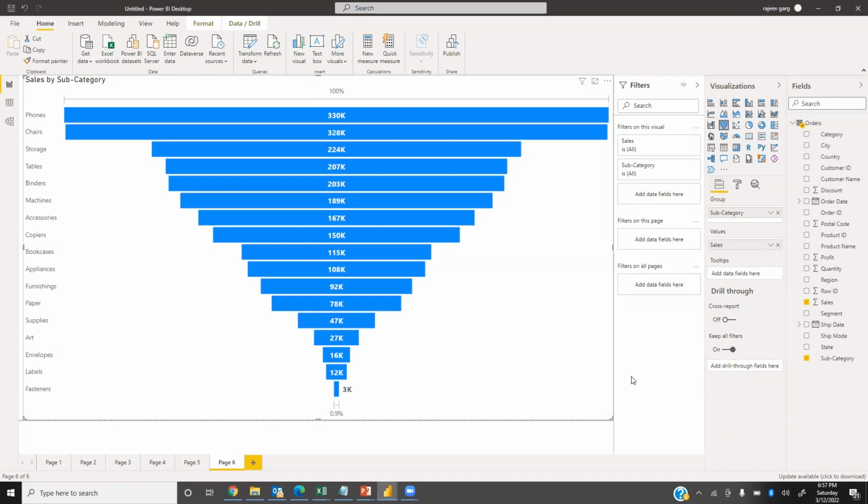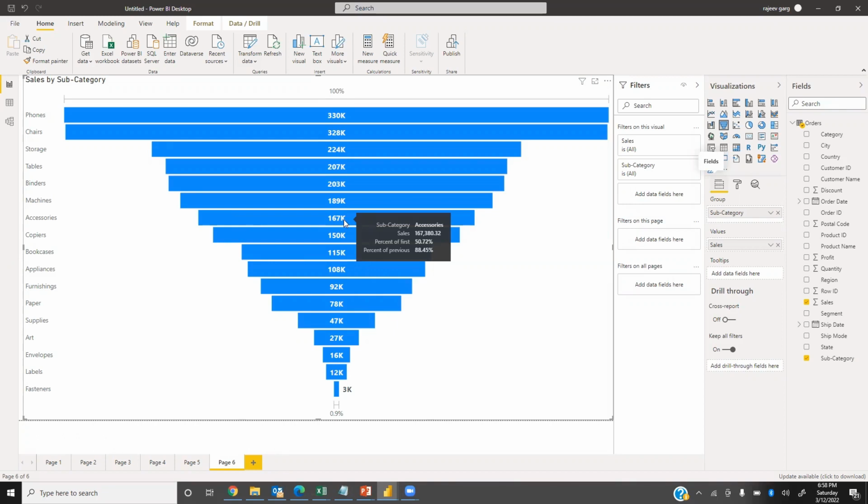Which is the category which has generated the maximum sales? Phones. Phones, absolutely correct. So phones has generated the maximum sales. We can clearly see which category has generated the maximum and which category has generated the minimum sales. Let's take accessories. I will move my pointer on the accessories and see what you are getting over here. It is displaying the category, subcategory, which is accessories.